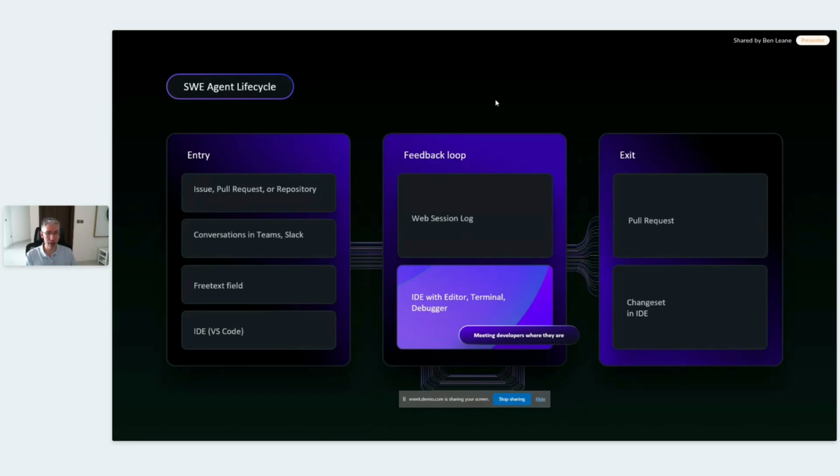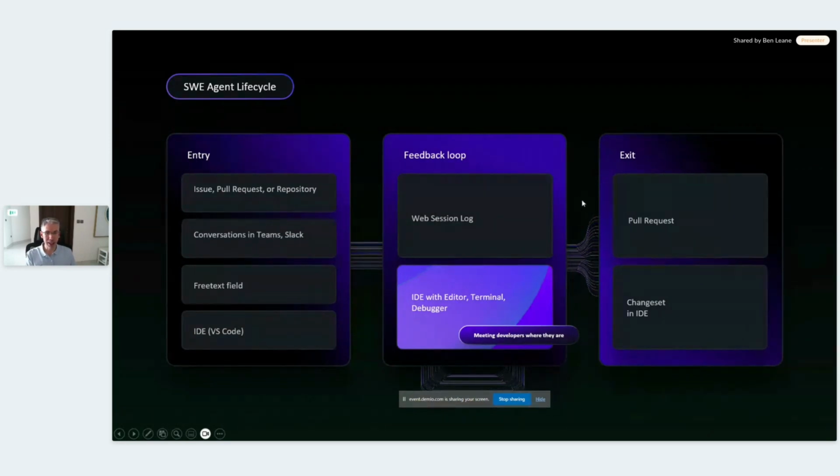And the exit points today are either going to be writing everything it's done into a pull request, which is a term that you might know if you're a developer yourself. It reflects just a bundle of work that you as a person can go and look over, check, and decide what happens next. The agents today, they do not launch real software into the world without a human checking them. But man, they get closer than ever before by staging that work in a place where all we have to do is review it and then push it out using all the quality and the deployment processes that we have as a team.